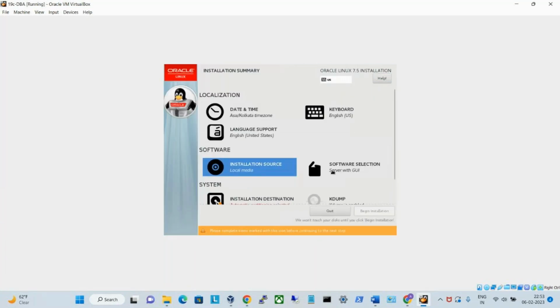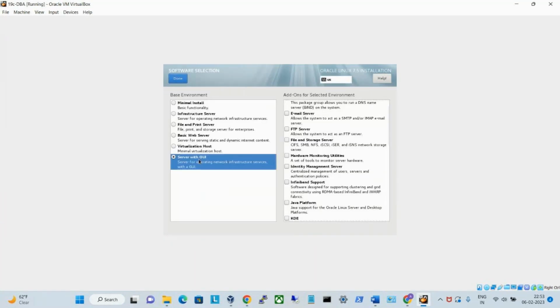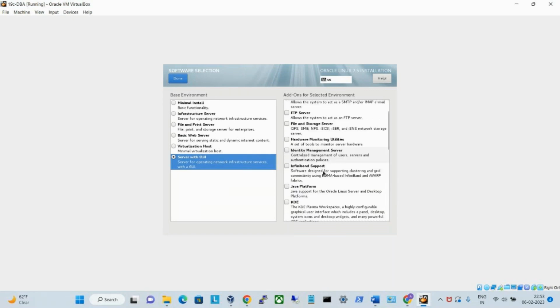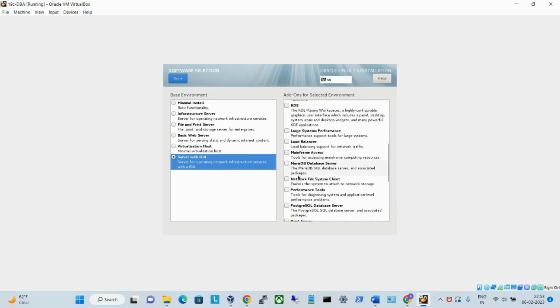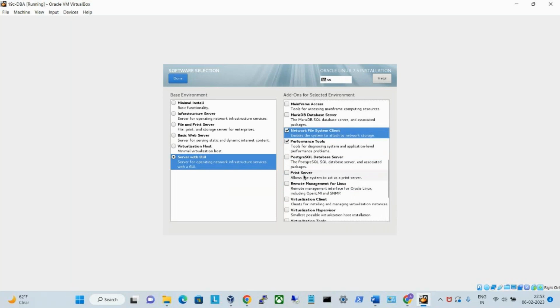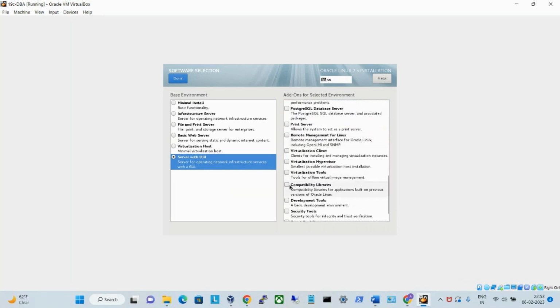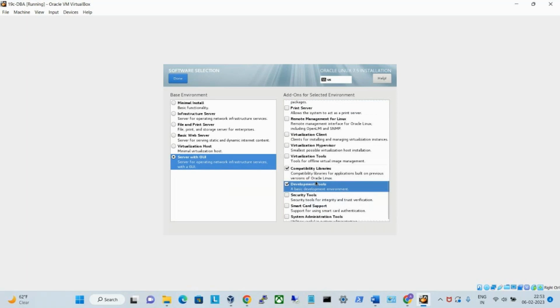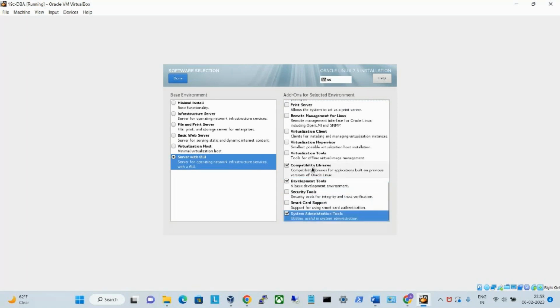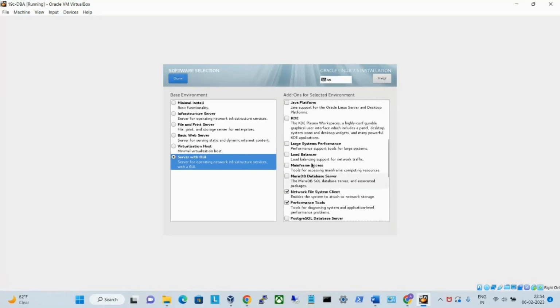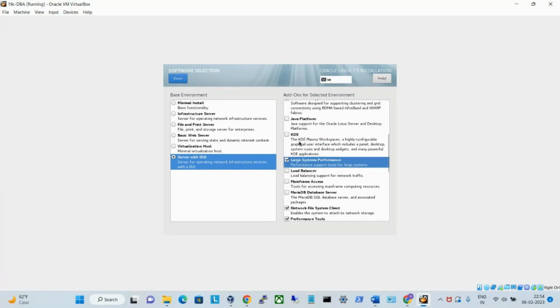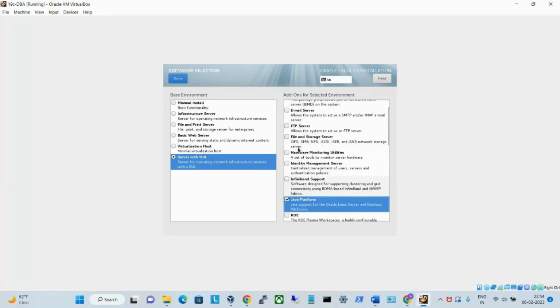Then software selection, go to server with GUI, and here I will select performance tool, network file system, compatible development, system administration, large system performance, Java platform, and hardware monitoring tools.